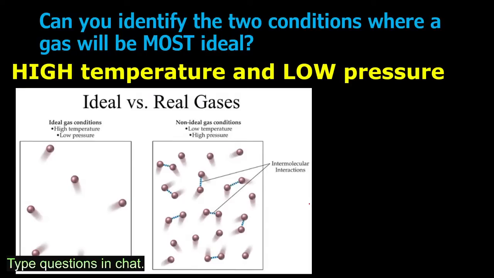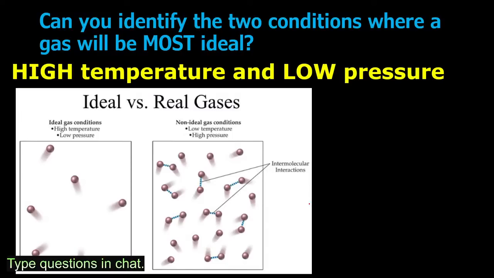All right, for gases, can you state the relationship between temperature and pressure? Well, when temperature increases, pressure increases. Why? Because pressure results from collisions, and when temperature increases, kinetic energy increases. That means the particles are moving faster. When they're moving faster, they're going to collide more and with more energy.